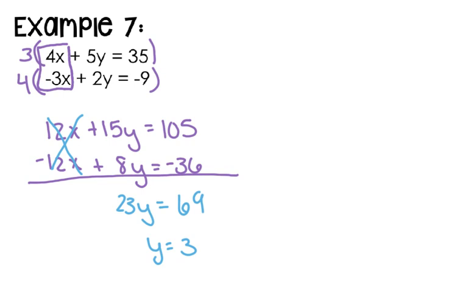All right, so now we still need to find x. So here, again, I like to use the one with the smaller numbers or less negatives. So if negatives is something that really messes you up, you would want to use the first equation because there's no negatives there. I still like to use the one with just the smaller numbers, and I'm pretty good with the negatives, so I'm going to use the second equation.